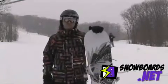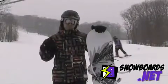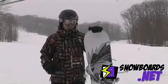I give this board a 4-star rating. It is a soft but very stable board. It was very easy to initiate into turns. It carved really nicely but held its grip really well.